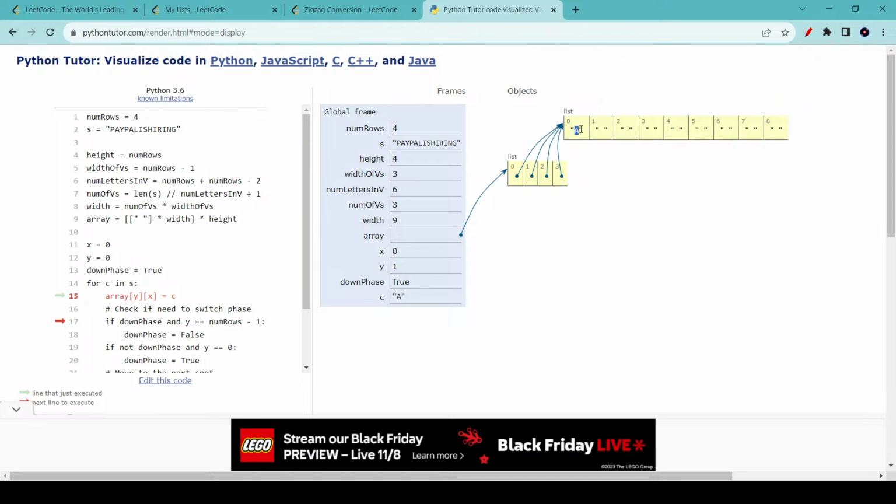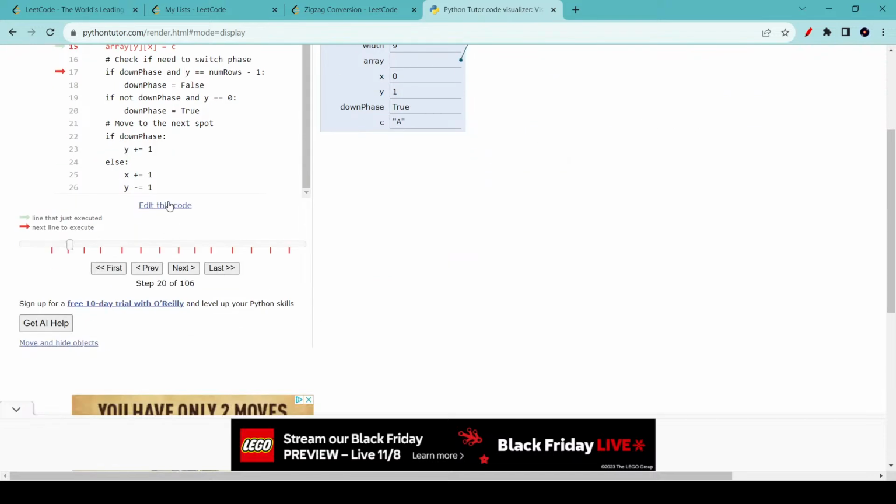Now, the reason why P disappeared is because you'll notice that each of these 4 cells point to the same list here. So basically, what I've done in Python, lists are objects. Well, they're not exactly objects, but we have these references to lists. So essentially what I've done is I put the 4 references to the same list in an array. So when I multiply this by height, I can't do it this way. I don't remember what's the idiomatic way.